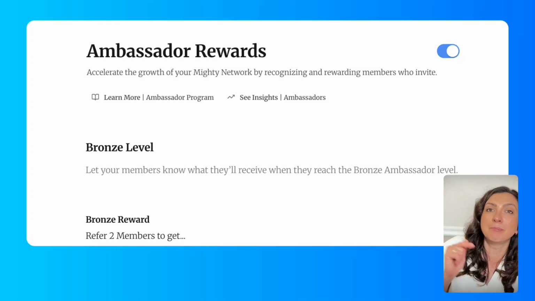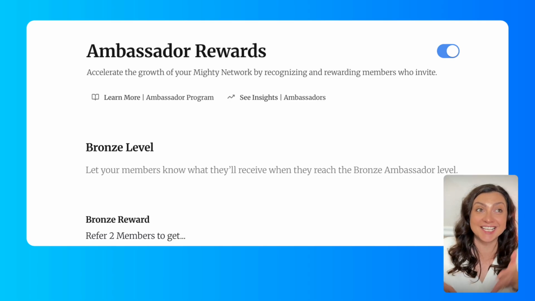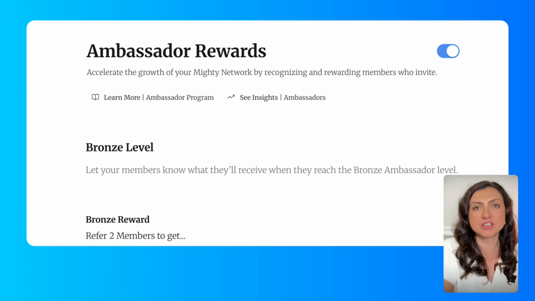And one of the cool things that I really like is that Mighty Networks has its own built-in referral program, which makes it so much easier for your existing and happy members to invite others to your community. This way, you are not just growing your community through your own marketing channels, but also encouraging your members to invite others. So if you're already running a membership, say in a WhatsApp group or Telegram or Facebook group, and you're looking for a better place to host your membership, Mighty Networks has got you covered.